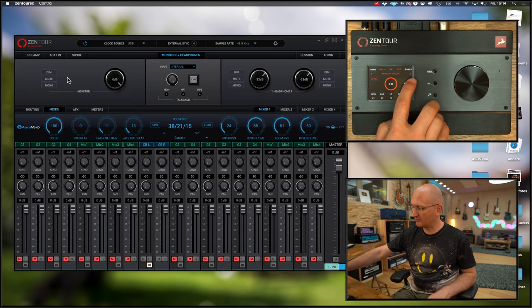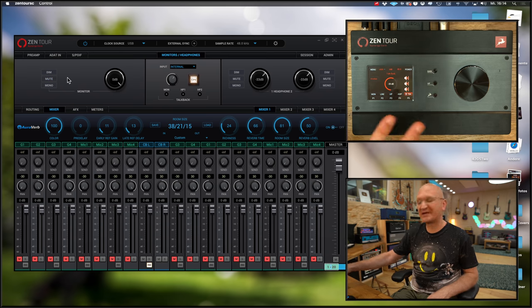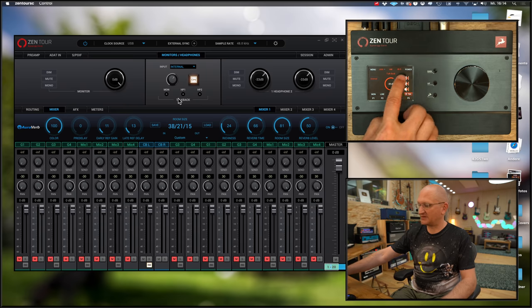Reamp volume. And there you can mute. This little Antelope thing is the talkback. Well, we get to that actually when I show you the interface. Oh, the talkback. You can say which preamp you want for the talkback, where it goes, as you can see, also there.